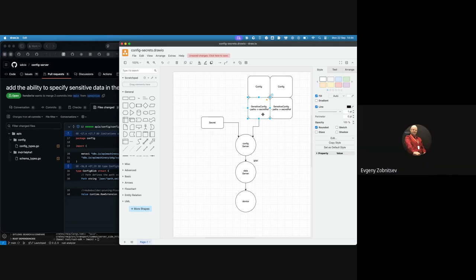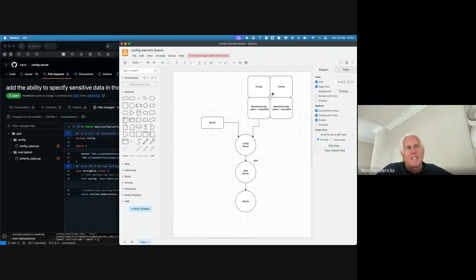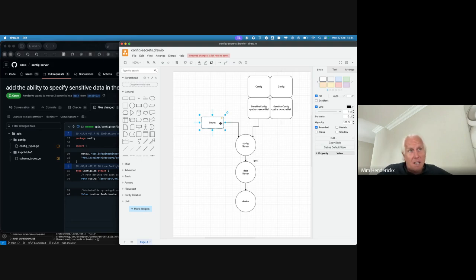Right? No, noted. Okay. And then the other important thing, which is a consequence of this, is that the config server needs to get access to the secrets, right? Which is sometimes a sensitive authorization topic. One of the things that we could do is contain it to a namespace, right? But okay, we can deal with that going forward.